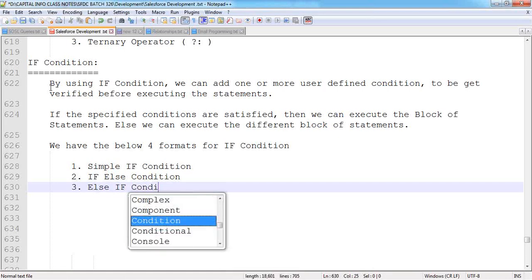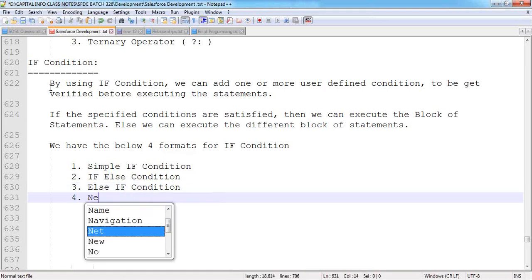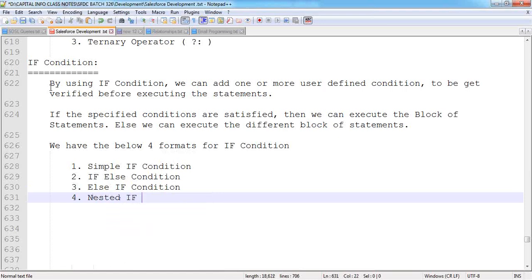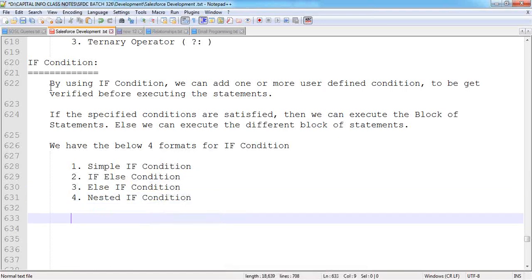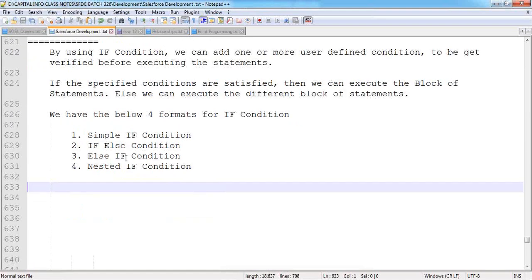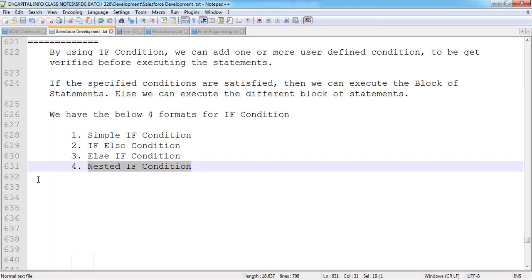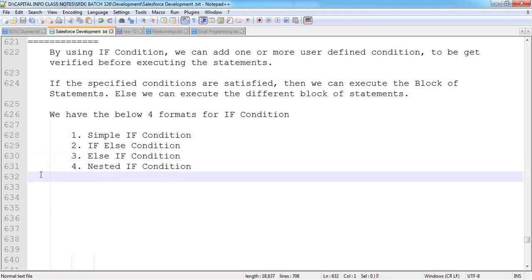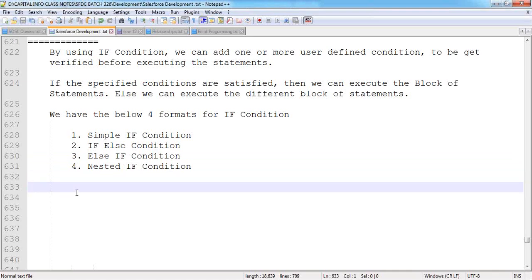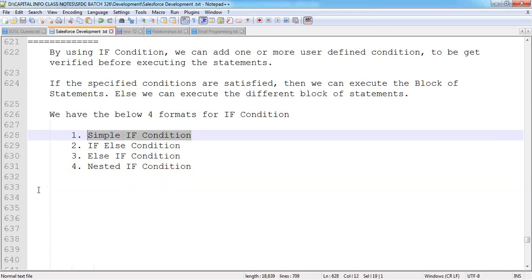Third one is else if condition. Fourth one is nested if condition. These are the four syntaxes available for your if condition. How to use each and every format, we'll see with some practical examples.